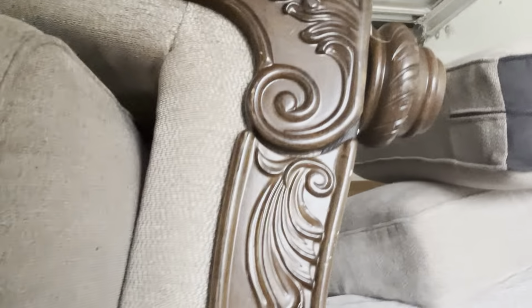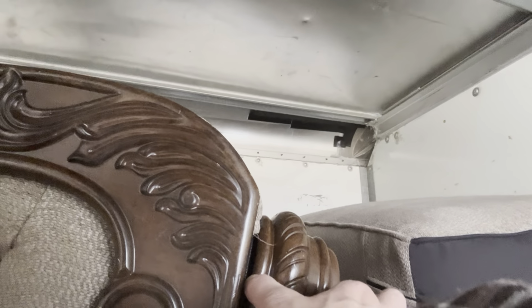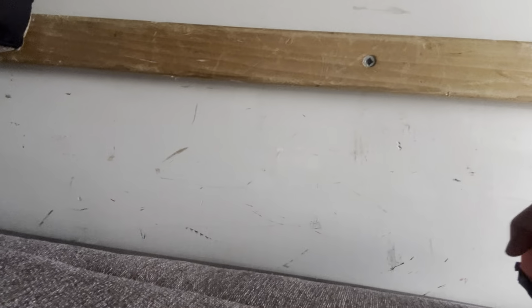Now, one thing you also have to do is to reduce the height from the back to the front, because you're gonna have to go through the door, if these remove, and these did remove. These are about 4 inches wide here. And I did measure the back. So here's the sofa. From the back, you always want to measure from the center, because it angles all the way up. And this is the highest center of the back.